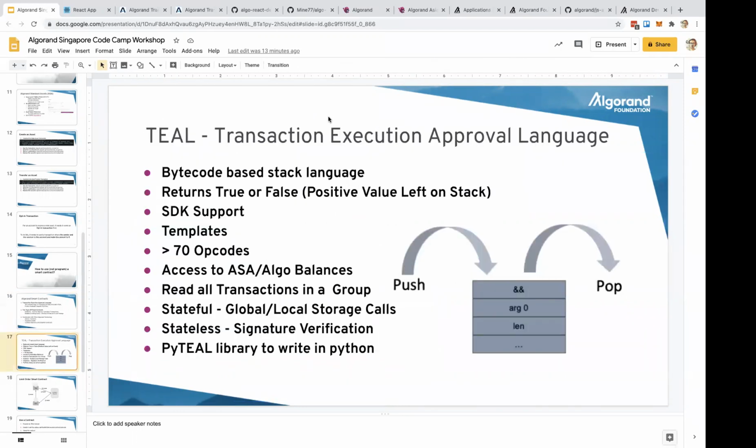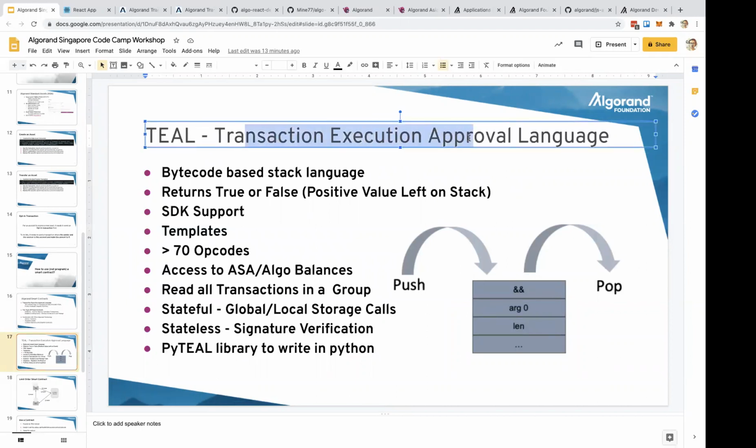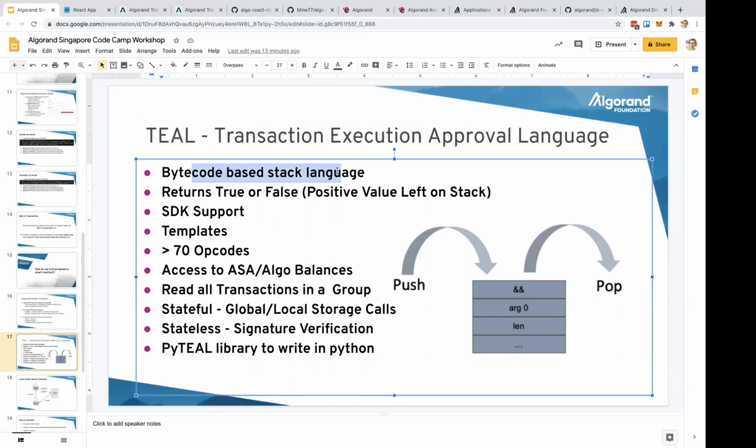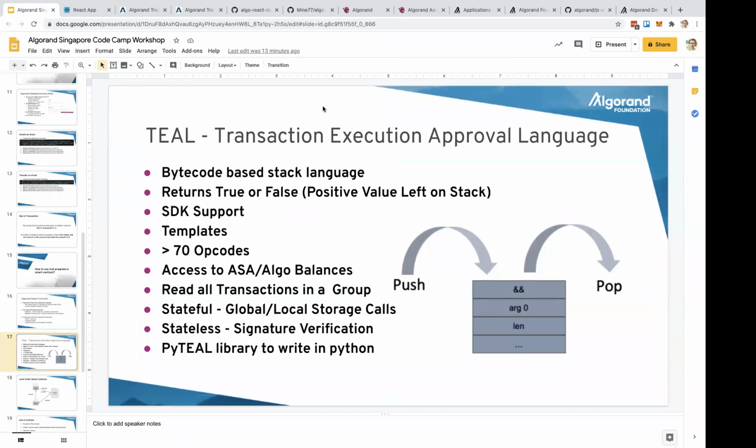So TEAL, as I mentioned, you need to program contracts on Algorand using the TEAL language. It is the transaction execution approval language in short, and this is a bytecode based stack language. You will see this is very similar to the programming language of Bitcoin.